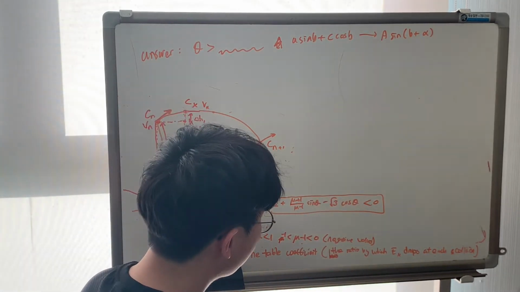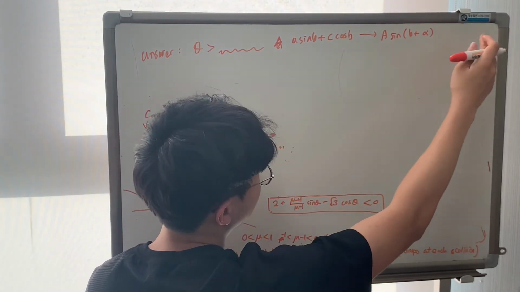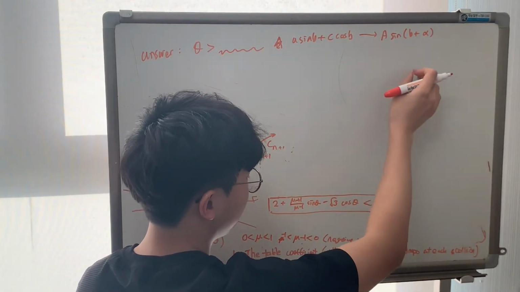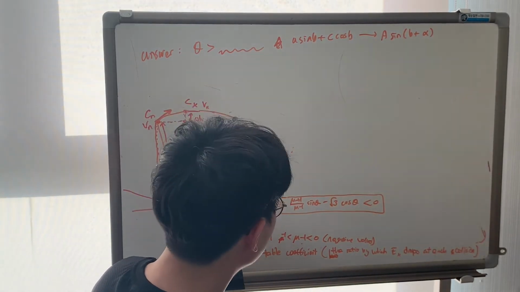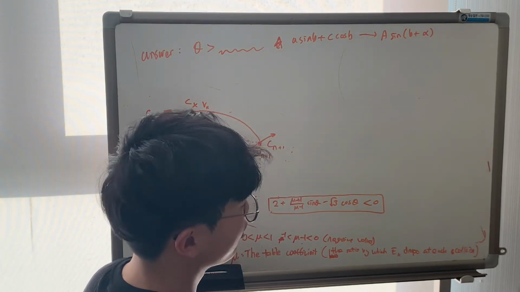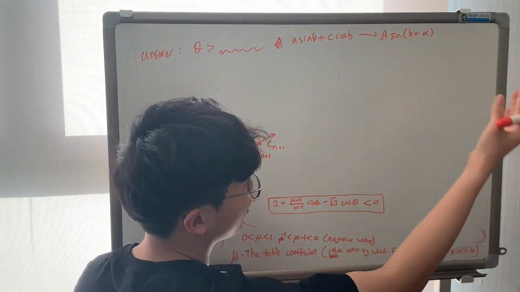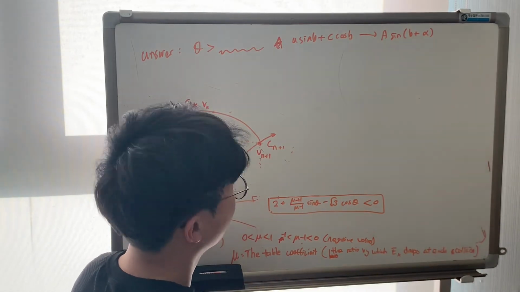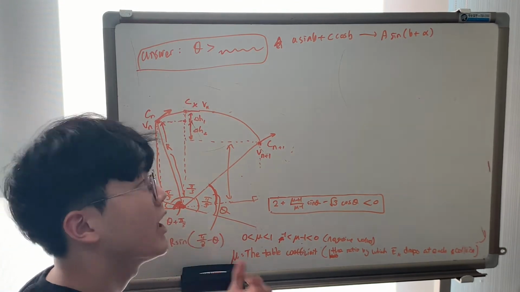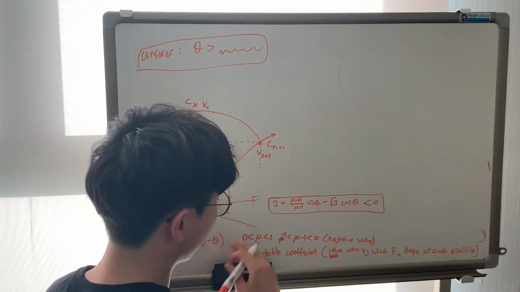And the good thing about doing this is that when we have 2 plus something like that is smaller than 0, we could subtract 2 from both sides and divide both sides by A and get sine of something is bigger than something. Bigger or smaller, anyways, then when we arc sine both sides, we get b plus alpha is bigger or smaller than something, and so we arrive at this final conclusion. That is what I'm going to do, and do the same thing for this over here.